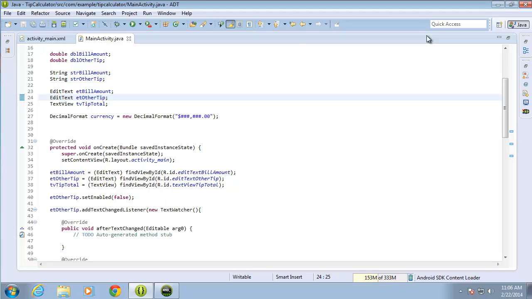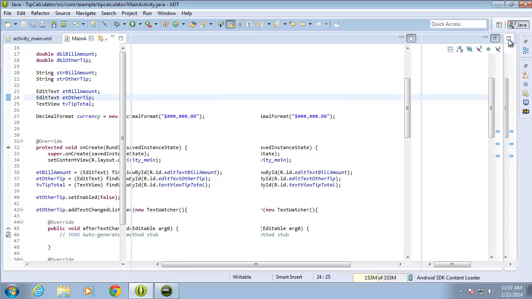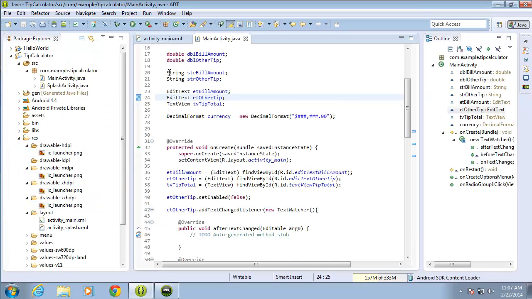In this lesson video, I want to start working with images, which will definitely make some improvements to the way our application looks. I'm going to go ahead and restore down the main window that we have been working with so that I can see the Package Explorer. And I've already expanded the drawable folders that we have available to put in images. There are different sizes: the high density, a lower density, a medium density, and then extra high density and double extra high density images will be placed in these different folders.